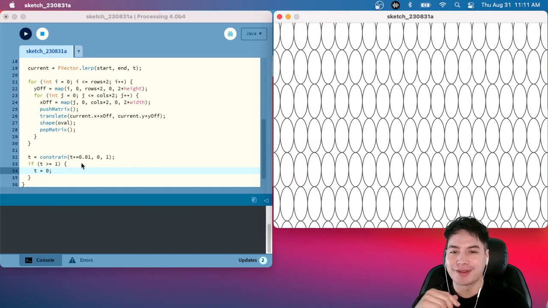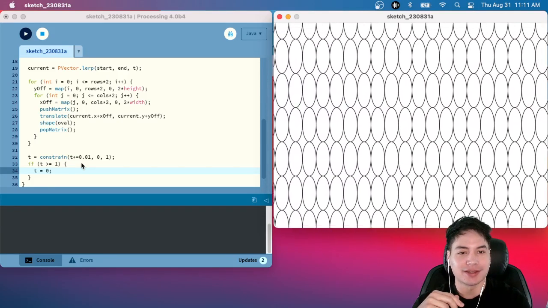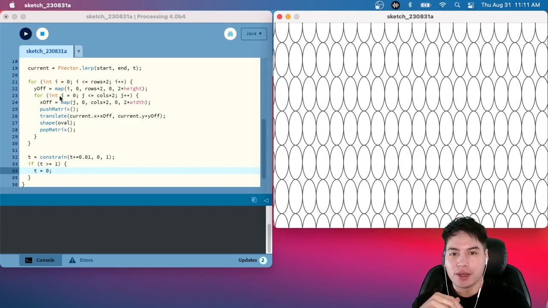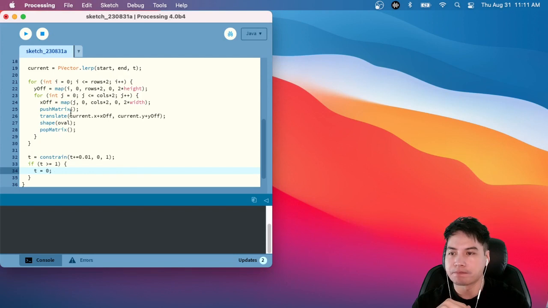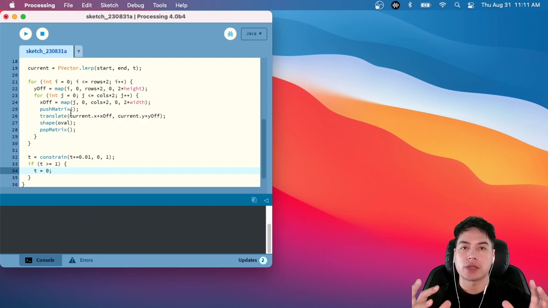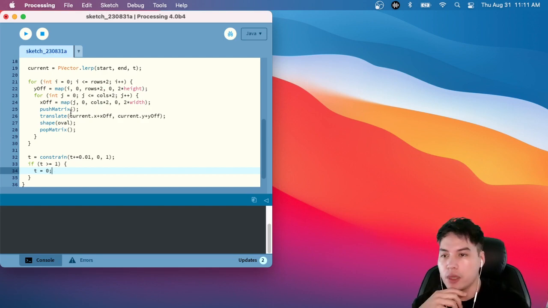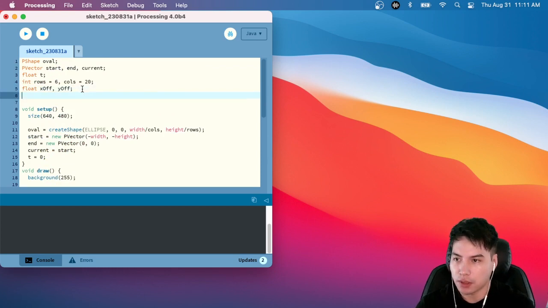My computer's struggling a little bit because it's also capturing this video and running Processing at the same time. But there's a couple other things we can do to help the performance of this. We're drawing a bunch of different ovals, and a lot of them we're not seeing, right? So maybe we actually only want to draw an oval if it's being seen. So let's have another couple variables.